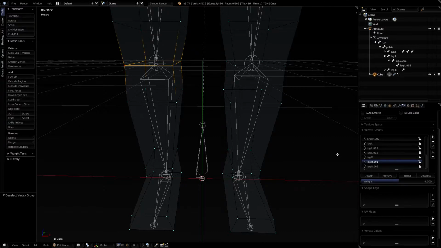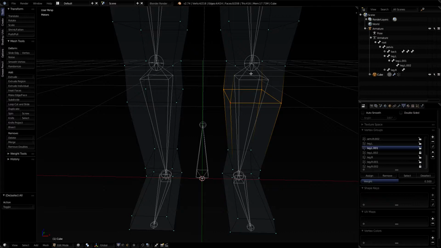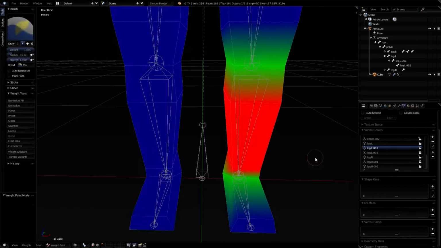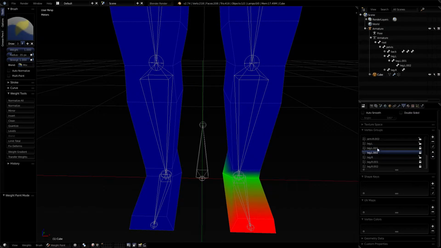Assign. Leg L will have 50% here and 100% here. Okay, we are done with this part. Let's see what we did.